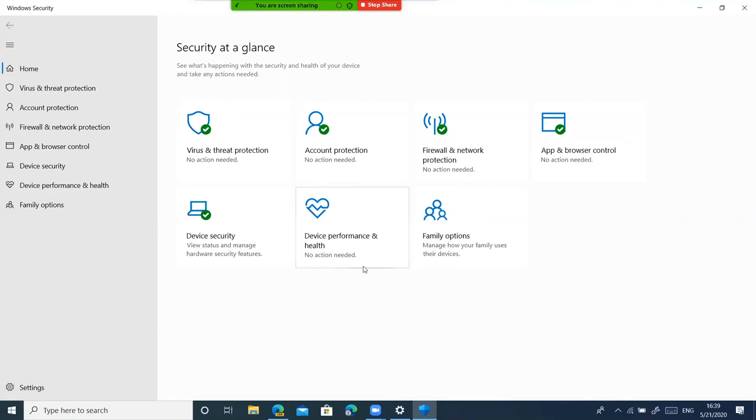Device performance and health. This is to ensure your speed of your computer is working, and it might have some basic information as well. And then finally, family options is all the options you might have if you want to set up family accounts as well. And that will link you to Microsoft's website. And you can check all these out by clicking on one of these or clicking on the side menu. And if you ever have any more information, you can always go to one of the one-on-one sessions. Okay, next I'm going to tap the X because I'm going to go to the next program.